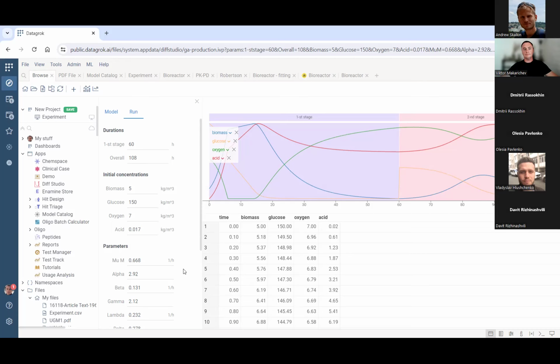Another potential application is you can specify the desired end state and find out what initial inputs you can set to arrive there.